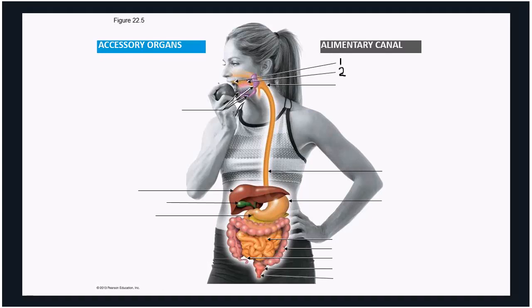The next place it meets is this pharynx. So that is kind of the crossroads between your trachea, which would go down to your lungs, and your esophagus, which goes down into your stomach. So the pharynx is kind of the back of the throat, and it's almost a crossroads between those two pipes. After you swallow that piece of apple past your pharynx, it's now into your esophagus. After it leaves your esophagus, it enters your stomach.